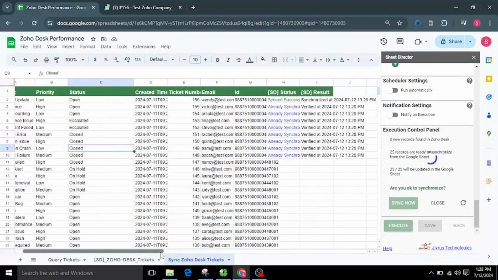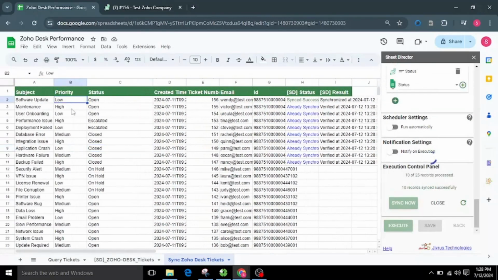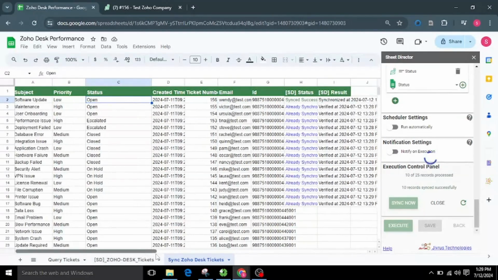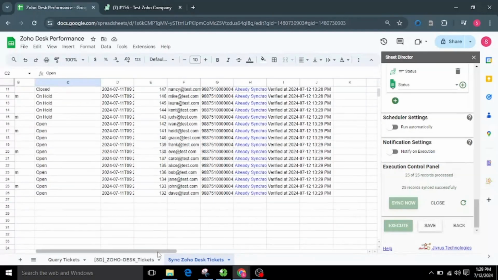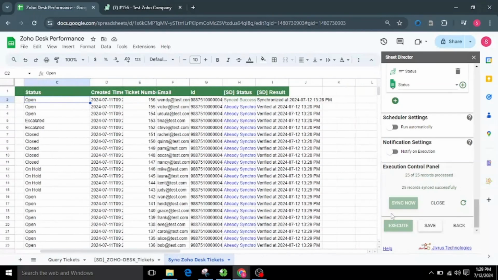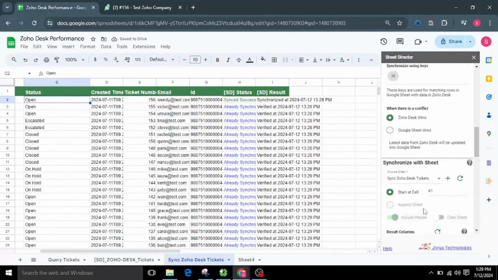We can notice that the value on Google Sheets is replaced by the recent values from Zoho Desk irrespective of the update made on the Google Sheets. Also, the new tickets data will be fetched from the Zoho Desk if we added a new ticket to Zoho Desk. Until this point, we observed the synchronization of Zoho Desk tickets originating from cell A1. Now, let's modify the cell value to be 5. Select another empty sheet for testing and proceed with the synchronization process.